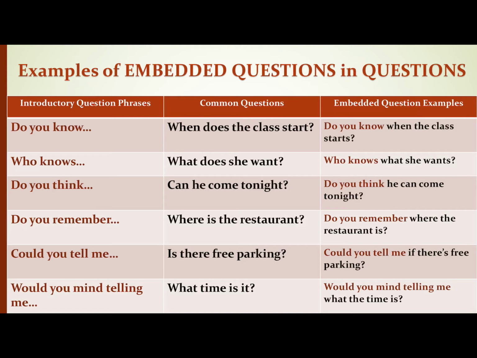Look carefully. The verb does, which is in the original question, is completely dismissed. We took it out, we omitted it completely. And so in the embedded question, we no longer have the verb does, right? However, we have the verb start, but in the same present tense, referring to one thing. Remember, if we're referring to one thing, we always use the S with the verb. Tercera persona o algo, we put S. So, do you know? ¿Tú sabes cuándo?